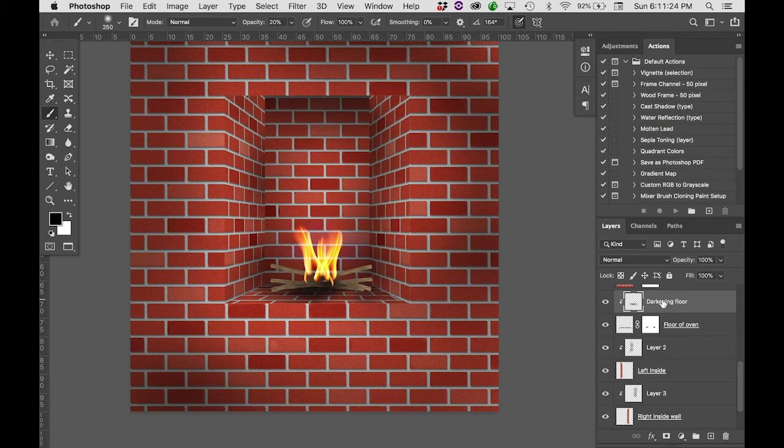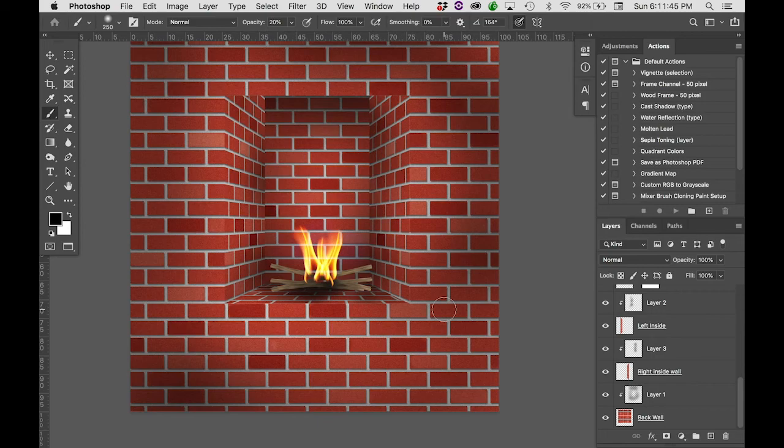Okay, so we've taken a look at creating a brick wall. We added some shading to it. We put some fire and some sticks in the center. Last thing I'm going to do is stick a little concrete ledge on the front, because if you're cooking a pizza in this thing, you want somewhere to put your pizza while it's cooling. So what would a ledge look like sitting in the front here?